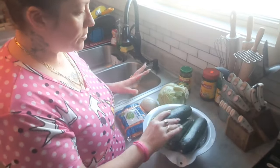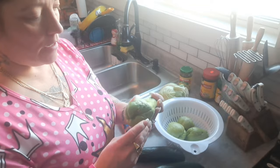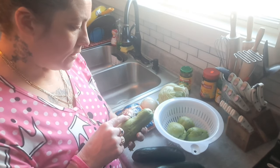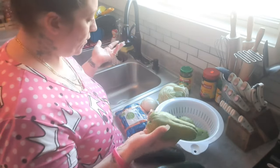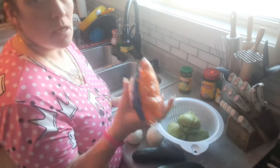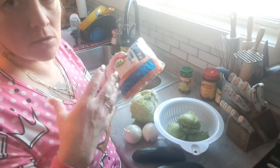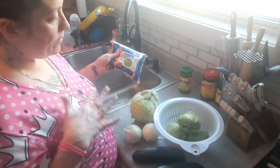So guys, these are my vegetables. I got my zucchinis, and then these, I have to hurry up and cut them and use them or they're not any good. I don't know, they're called chayotes or something in Spanish, but it's like a squash for us. Two onions, a head of cabbage, and some baby carrots. So once our chicken is almost all the way there, we're going to add all this, but right now I'm going to wash everything and I'm going to cut it.